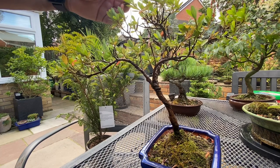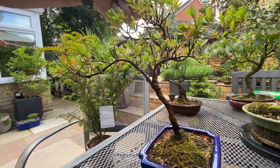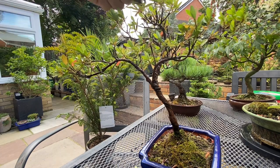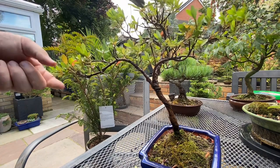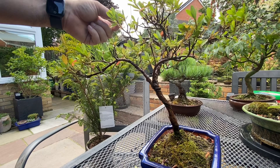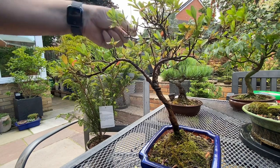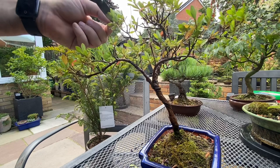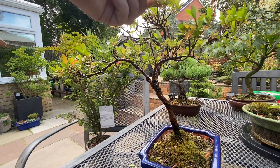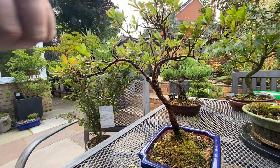And just before I pop that back, I'm going to snip out some of the ends and the growing tips, again in the hope of encouraging a bit of bud back and growth further in towards the centre of the tree so it doesn't look quite so twiggy and sparse. If I did this any later in the year, I run the risk of removing next year's flowers, which in fact might be what happened last year.